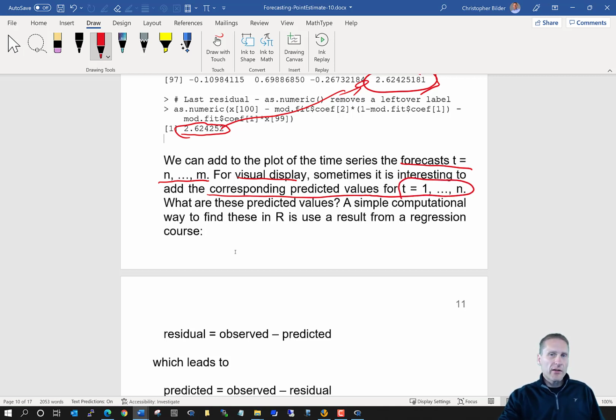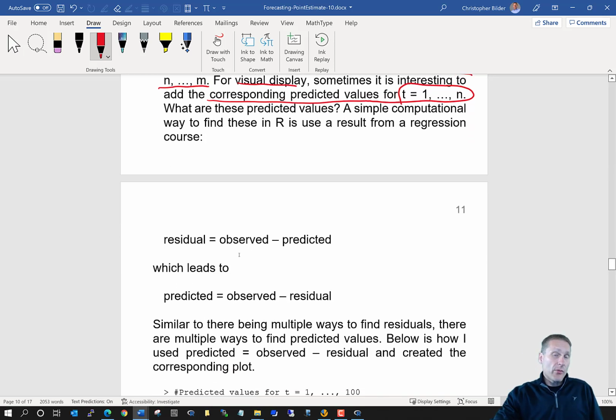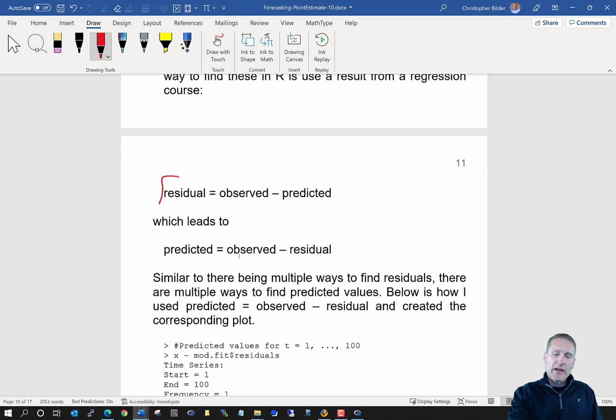Now we really haven't talked about that exactly, how to find this out, but here's a simple computation that allows you to figure it out. We just calculate essentially a residual. Back when you first learned about a regular old regression model, you learned that a residual was equal to your observed value minus the predicted value. In other words, you probably used y as your dependent variable or your response variable. You would take y minus y hat.